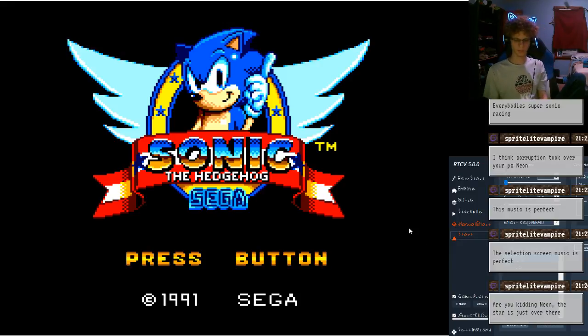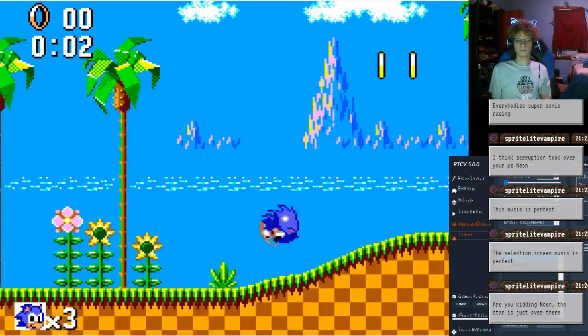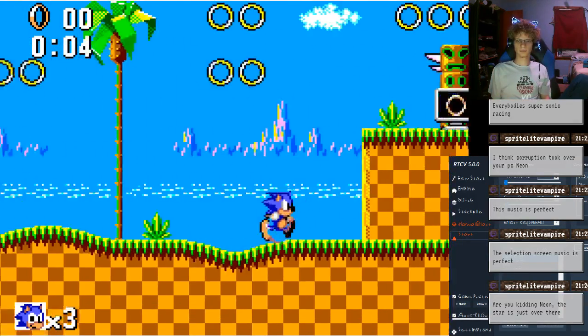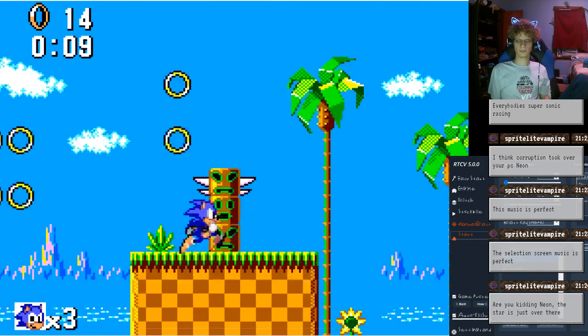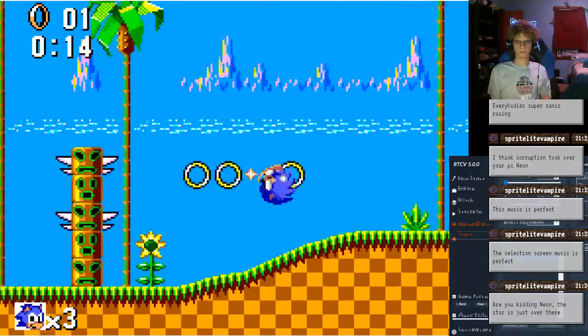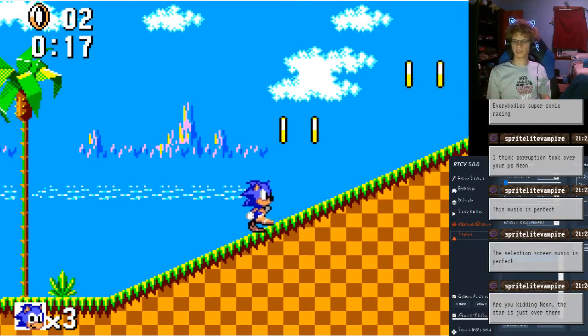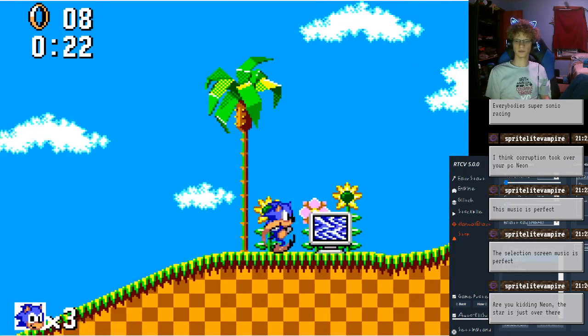This ought to be good. Press button. Let me set up the controls for this one as well. We got up, we got down, we got left, we got right, we got B and B. We got two Bs. Ah, there's no spin dash in this one. Alright, since this is a fully functioning stable game, let's blast it.